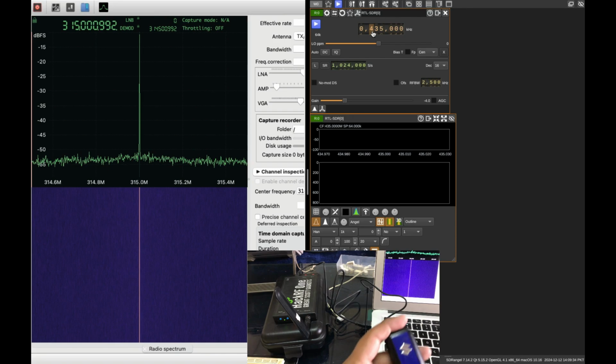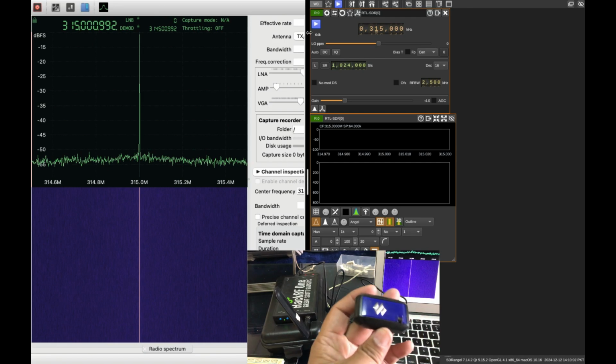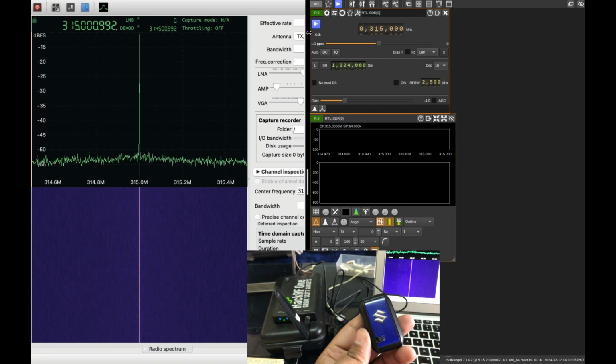I'm going to change this frequency because this key fob is operating at 315 megahertz. I have already explored this, and I also made a video on it. So I'm going to change this frequency to 315 megahertz and try to see the spectrum. The default sample rate is about 1 mega sample, from 314 mega all the way up to 315 mega. So we'll try to receive the signal coming out of my key fob and see what the noise floor looks like.